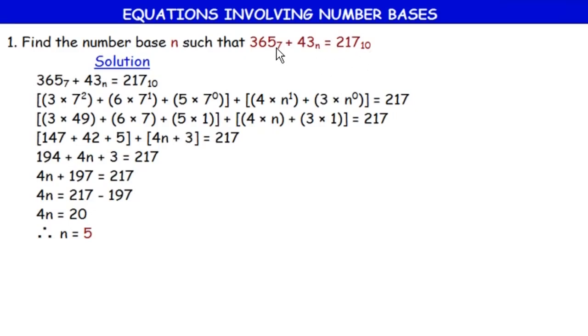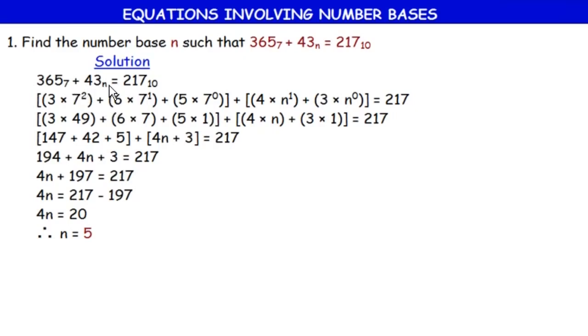So let us try to convert everything to base 10, right? In converting 365 base 7 to base 10, it is the same principle you are going to use. So 3 times 7 plus 6 times 7 plus 5 times 7. Then we raise them to powers, starting from 0, so 0, 1, and then 2. I believe you get it. Yeah, so that is for the 365 base 7.